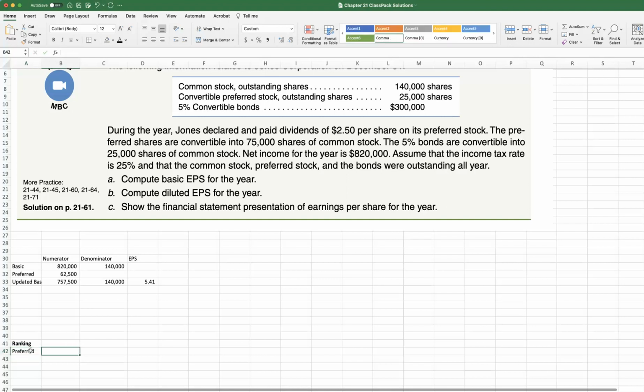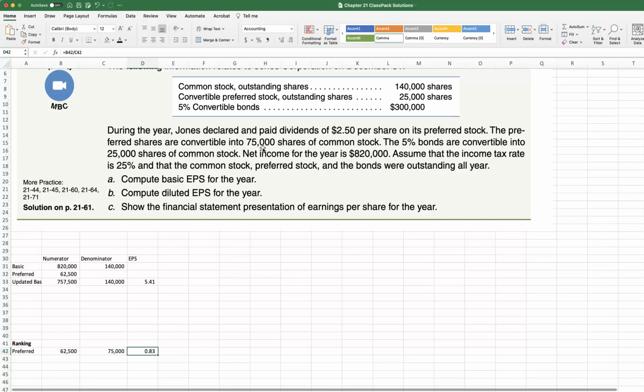Okay, so we know with the preferred, the dividend was 62,500. That's going to be the impact if all of those preferred shares were converted on January 1st. I would not have to back out that preferred dividend. How many shares of stock would I have to give people though? It says the preferred shares are convertible into 75,000 shares of common stock. Again, they're being nice and just giving us this information. So if I take the numerator divided by the denominator, that says, all right, we're going to assign 83 cents to this impact.